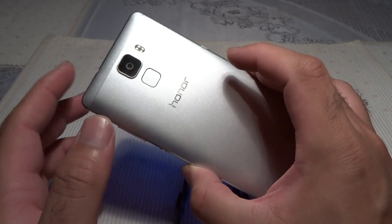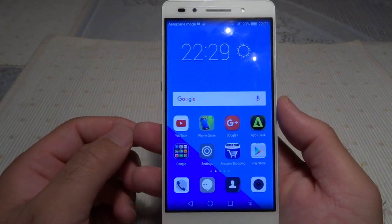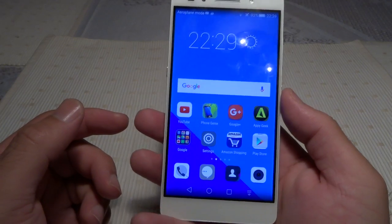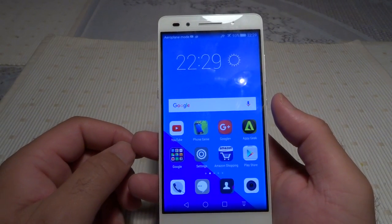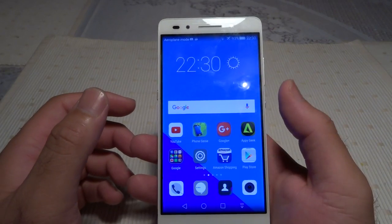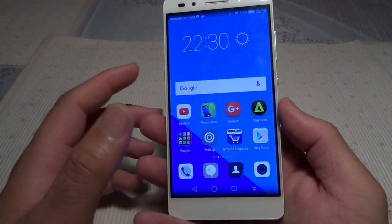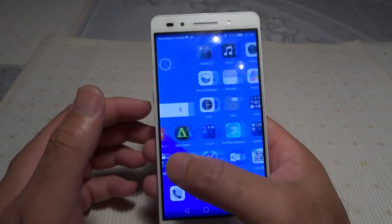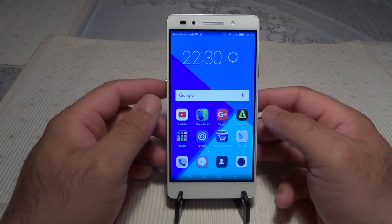The only downside to the in-hand feel is that it can be a bit slippery — it's a unibody aluminium phone. But compared to something like the Nexus 5, Nexus 4, Xperia Z3, or any 5–5.2-inch screen phone, this is extremely comfortable. The Z3 had huge bezels and was quite slippery; this handset has better aesthetics and doesn't slip as much. Moving your fingers and thumb across the screen is an absolute pleasure, and the narrower width makes it very easy to hold.